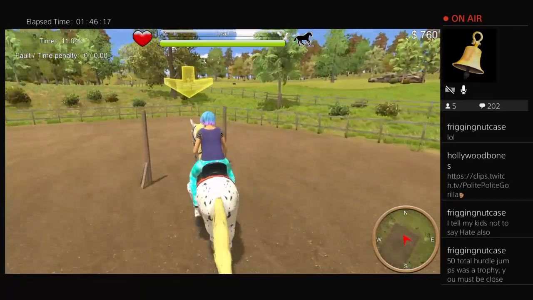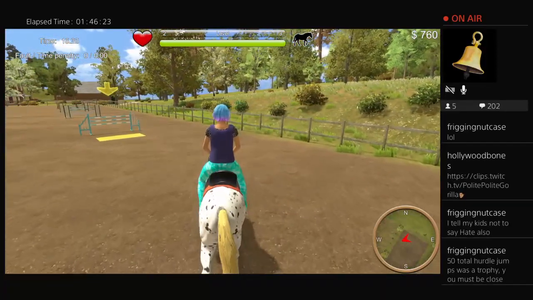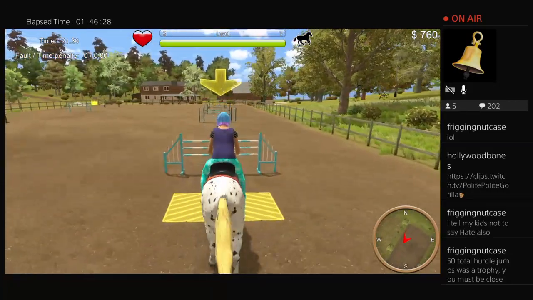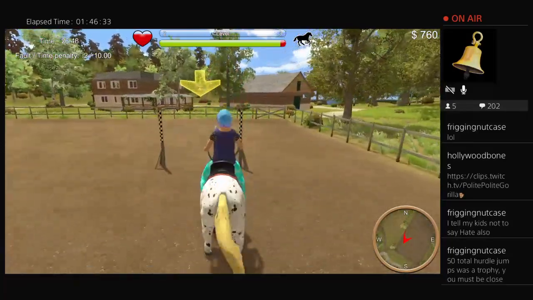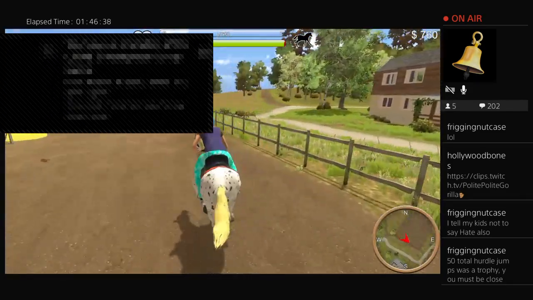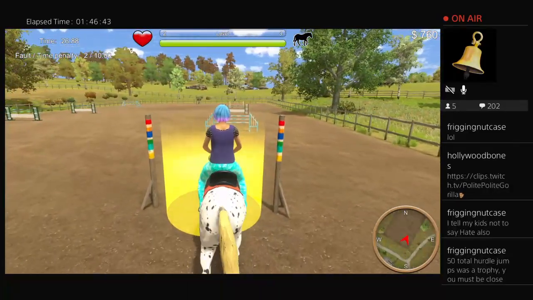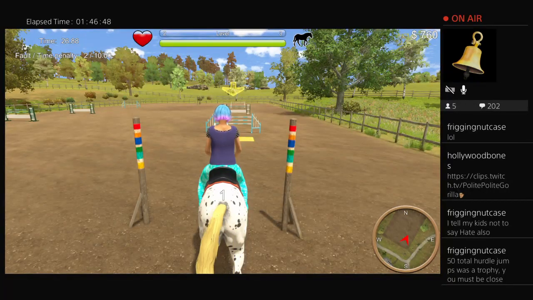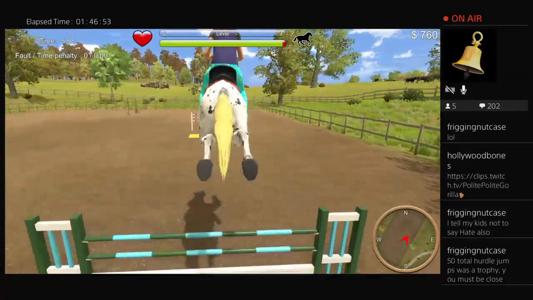Okay. No! Right at the end. Oh, but apparently I got a trophy. Oh, nice. Just for jumping. I got a trophy for jumping. Hey, whatever works. And now you know, Mark, that now that you've gotten a trophy, you can never delete this off your trophy list.